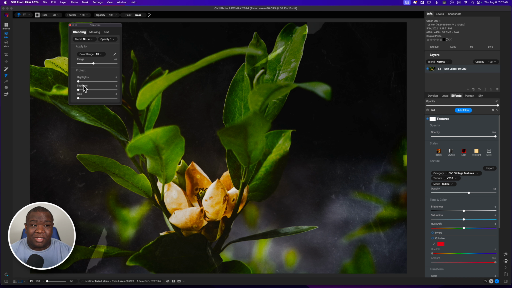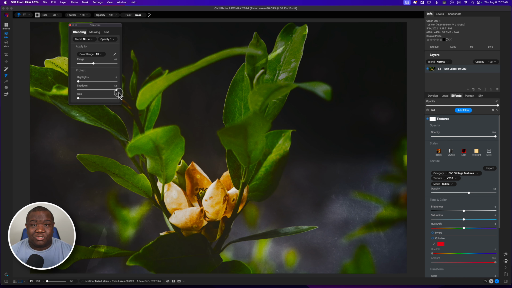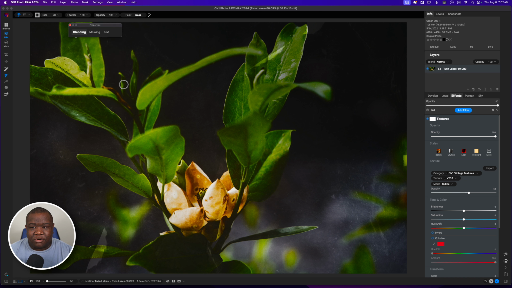So if I don't want this to be in the shadows, I can just pull up on the shadows here, and I'm going to do it really extreme, and you can see how that pulls it away from the darkest areas of the image. Now, I don't want to pull it away that much because I do want this to have a little bit of that texture grittiness in those darker areas, but I do want to pull it away a little bit. And you could also do the same thing with the highlights. So the brightest areas, they just won't get this treatment. And you can really see it happening down here in the bud. If I pull this all the way up, there's nothing. If I pull it down, you can see that it gets a little bit darker.